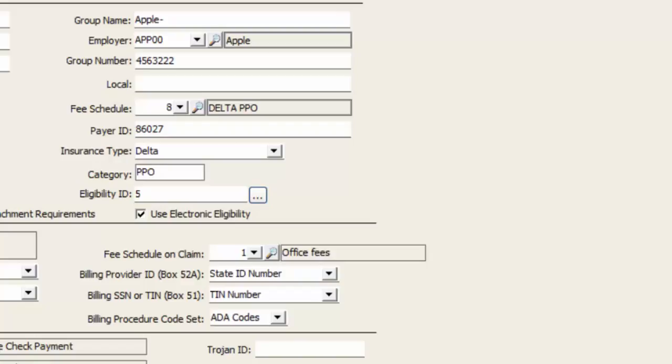Then I can run an insurance report and put in show me only the category of PPO plans. And then I just get all my PPO plans on one report with that information. So that is a way for you to tag the insurance plan with specific info that you can then track on a report.